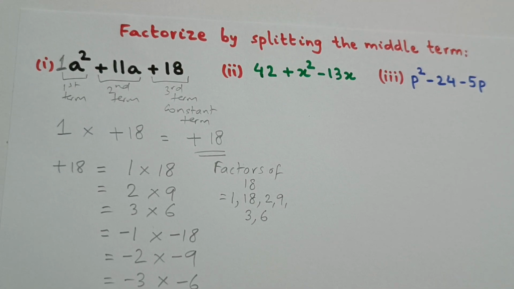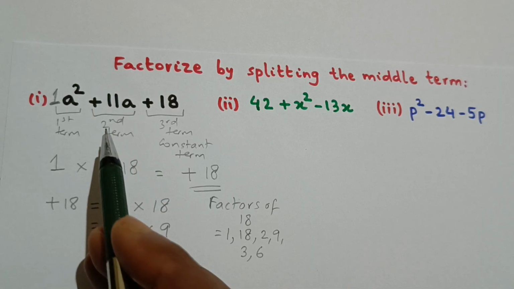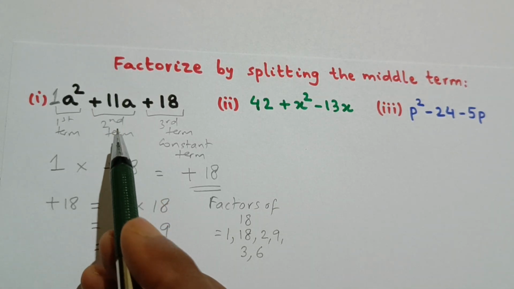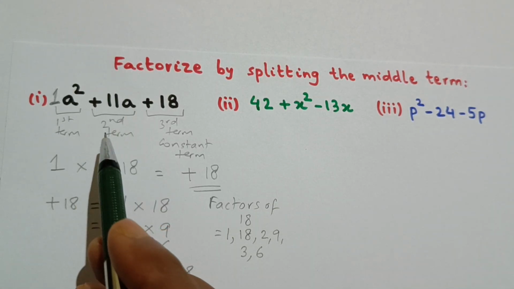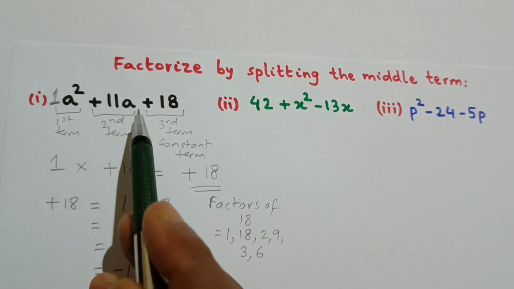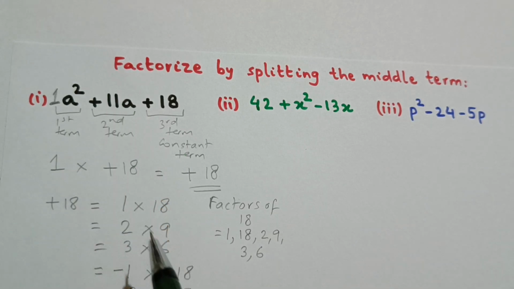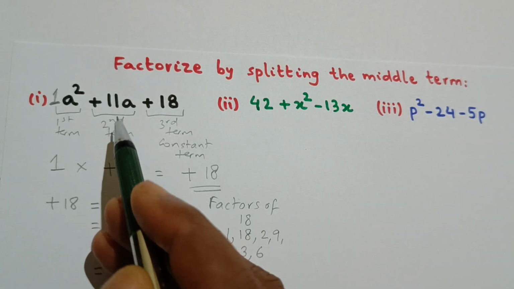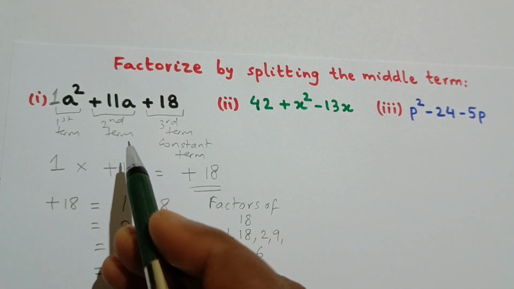Now, till now we have ignored the middle term, or you can say ignored the second term. Here the second term is the middle term. So we have ignored this middle term. We have ignored this second term. Now let us look at this middle term or the second term.